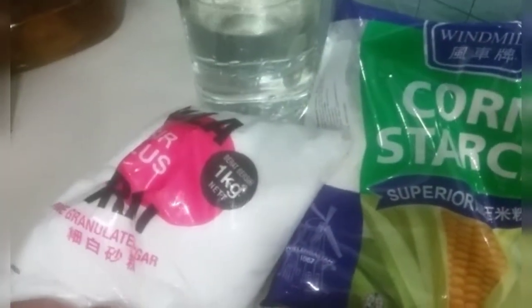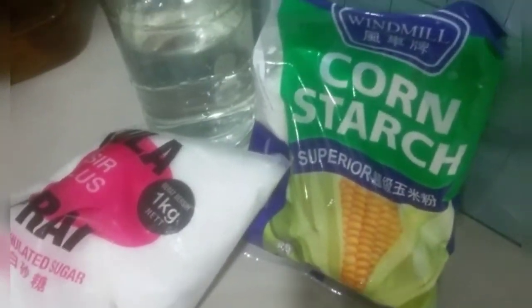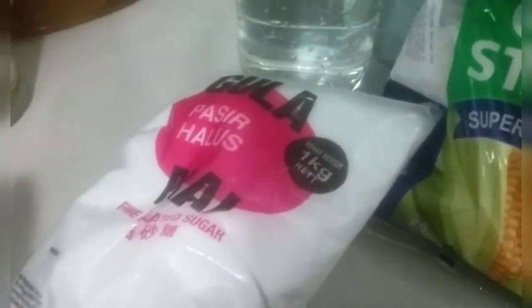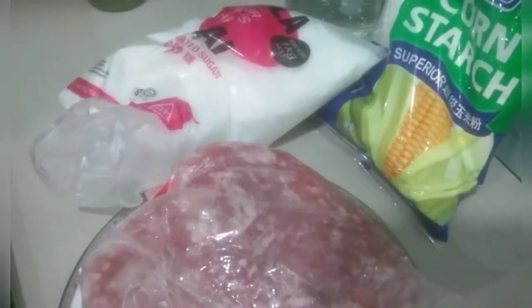You dissolve the sugar and the sodium nitrate and our corn starch or potato starch, and after that mix this pork minced meat together with these mixed ingredients: water, starch, sugar, and curing salt or sodium nitrate. It's quick and easy, guys.